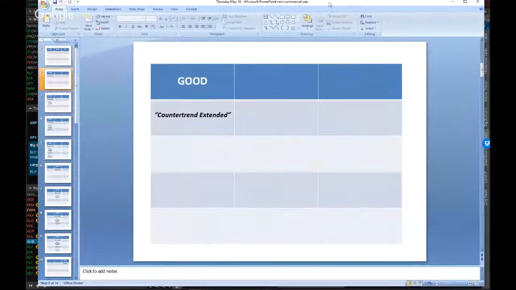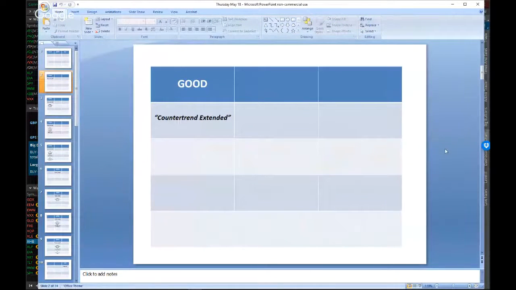All right, counter trend extended. What we're looking for in particular, we're going to have a couple main points here. We're looking for a chart. Now, I put daily on here. I'm primarily just going to use the daily charts, assuming that most of you are not day traders, that most of you are short-term traders, if not long-term traders. Now, from our previous discussions, just remember, if you're a shorter term trader, you'll use the daily chart. If you're that long-term trader, go ahead and use the weekly chart. You'll find the same setups there, but you'll be investing for the long term, or in this case, shorting for the long term.